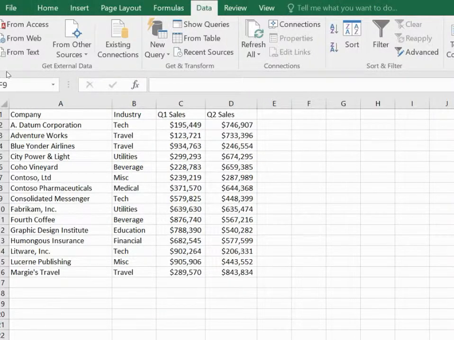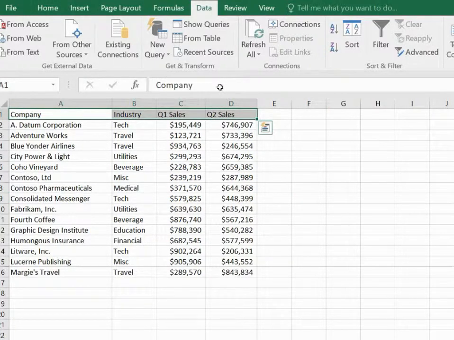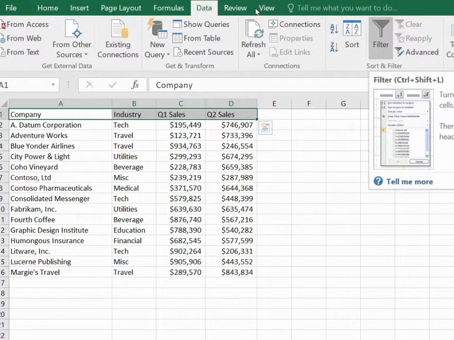First of all, the drop-down menu function is going to be found in the Excel ribbon at the top of the Excel application. Under the data tab, we would look for this filter icon. What we're going to do is first go to the first row where we want to create a drop-down menu, and we would then click filter.